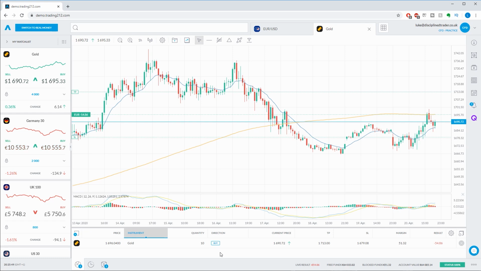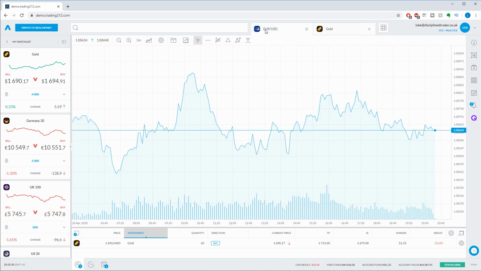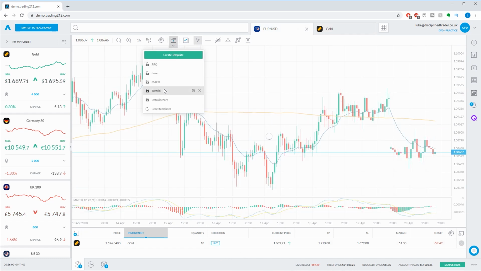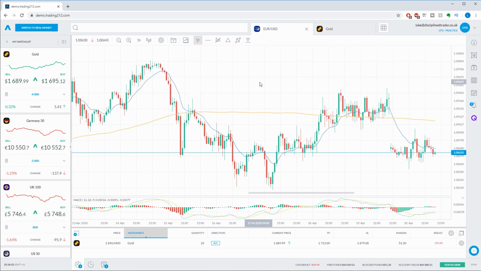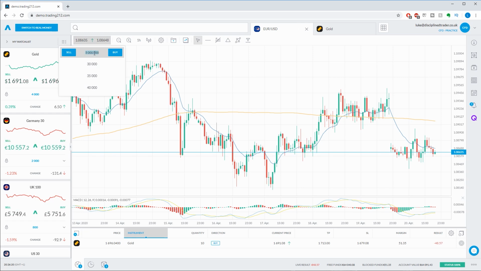You can also enter trades through what is called quick trading or one-click trading. These methods are designed to help you get in and out of trades quickly. The first method of doing this is by using the button in the top left corner of the chart window. You will see two prices, the buy and sell price for the instrument you are looking at. If you click this button, a drop-down list will appear where you can choose the position size you want to take. As before, you can either scroll up and down the list to find the size you want, or click the number at the top and manually enter this.